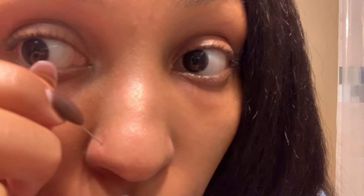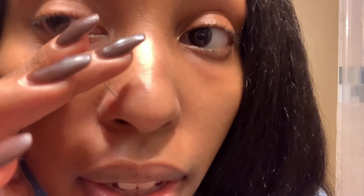Okay, I am looking in the camera, y'all. Sorry, I'm looking in the mirror. We had to move because I just could not see. Highly recommend that you do this in the mirror. So here we are, this is my nose. I'm taking my thumb to apply a little bit of pressure to help when I do this. Don't force anything, just let it happen naturally and then bam, look at that, it's in.